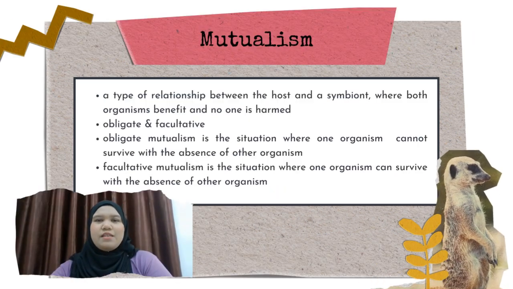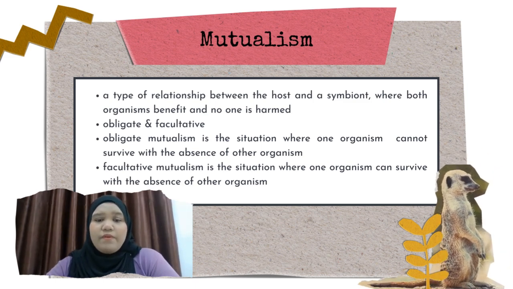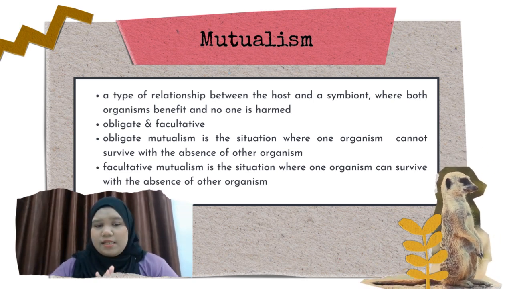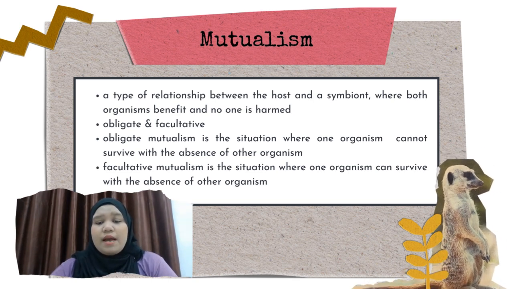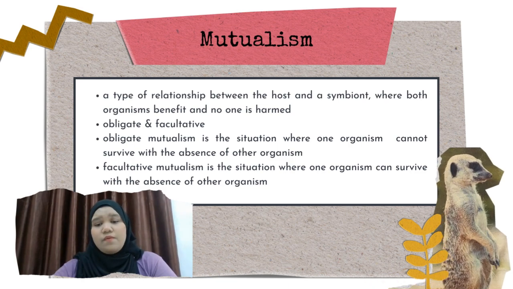So today I'm going to present about mutualism. Mutualism is a type of relationship between the host and the symbionts, where both organisms benefit and no one is harmed. Mutualism divides into two, which are obligate and facultative. Obligate mutualism is the situation where one organism cannot survive in the absence of the other organism, while facultative mutualism is the situation where one organism can survive in the absence of the other organism.